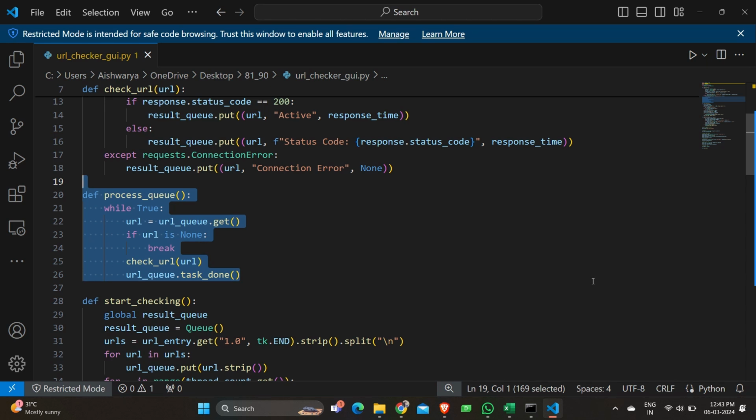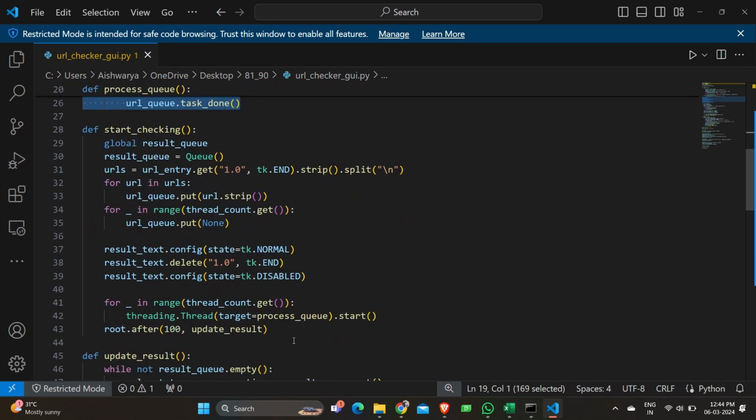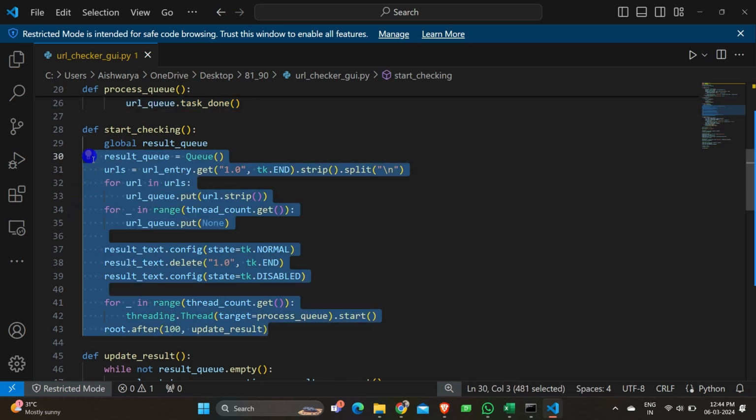Now let's move on to the next function, which is start_checking. So what happens here? It defines a function start_checking to initiate the URL checking process, and also it's creating a global queue, which is result_queue, to store the results in.